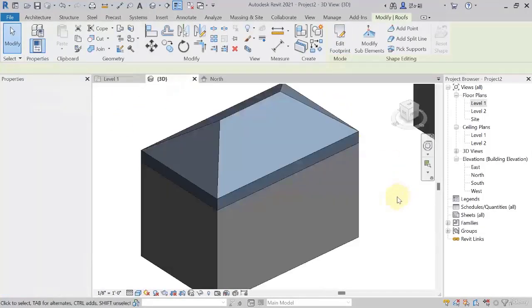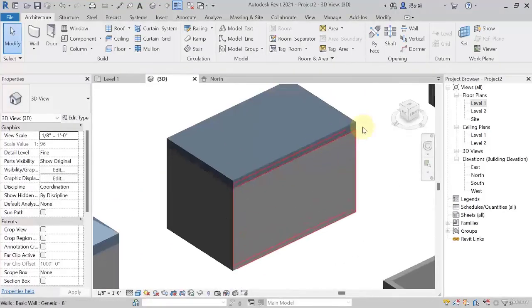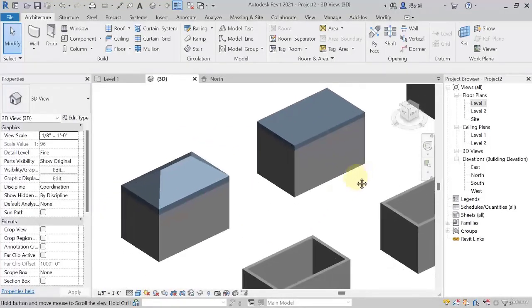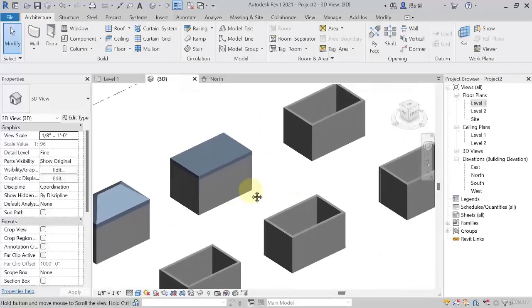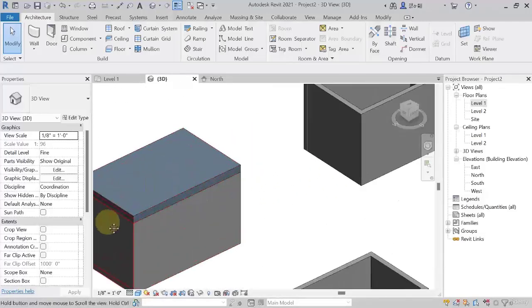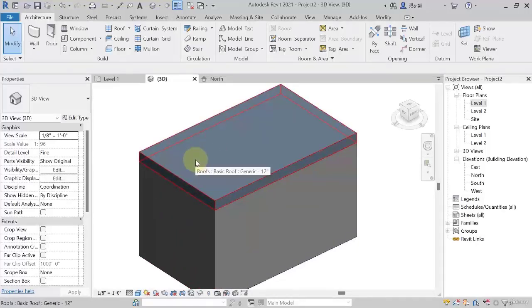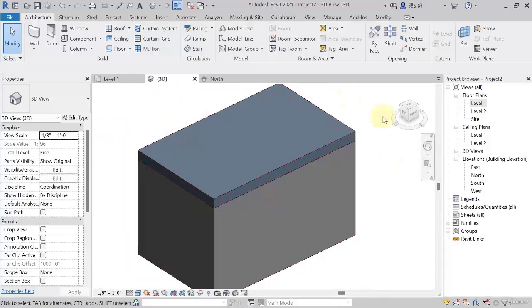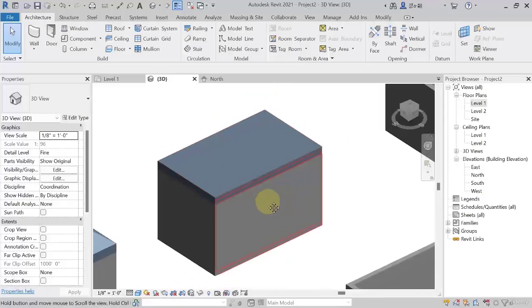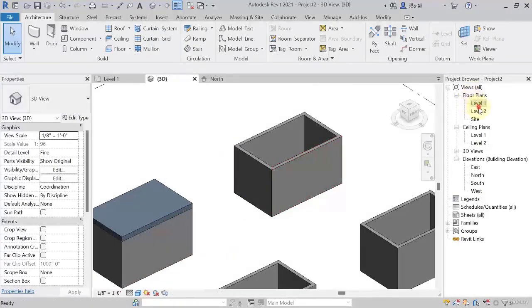Now see in 3D the roof which we have drawn. See, this is a flat type of roof. In this way also you can do it. Now second thing, suppose I want to draw only a flat roof, but I want to extend that roof beyond the entire wall, meaning I want to give an overhang for the roof. That option is also given.